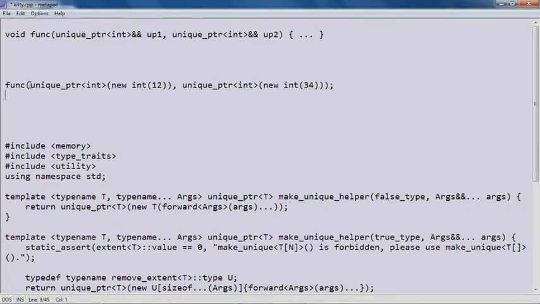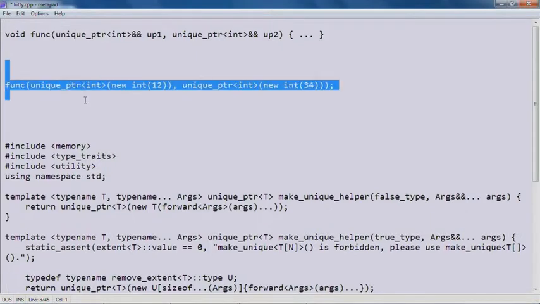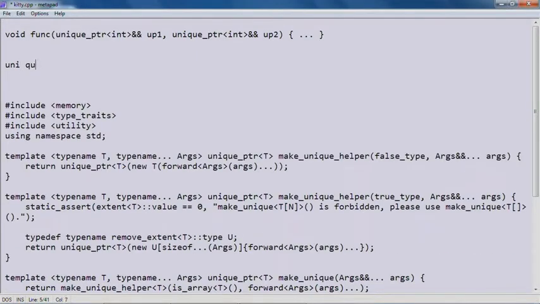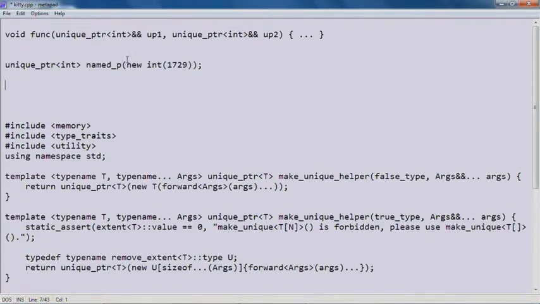So the way to guard against this is to write make_unique like I'm going to do below. Or if you don't have make_unique, the rule is always, if you're going to new up something, give it to a named unique_ptr or shared_ptr. Because if I say unique_ptr p, and I give it a name, here's a name, and then I say new int blah, or string args, whatever, this new will happen. It'll either throw or not, and then I will construct the unique_ptr.